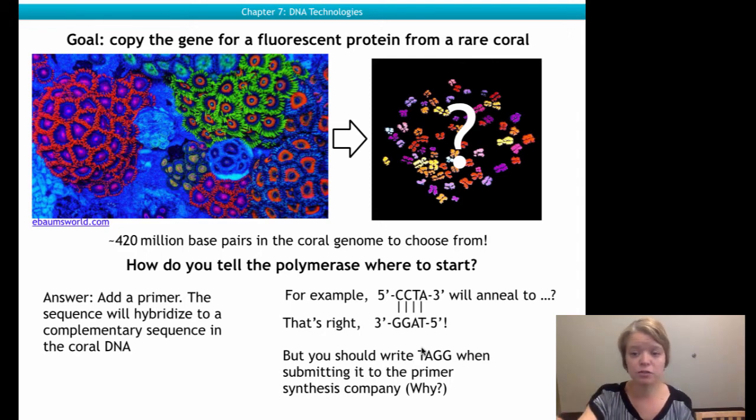And why? I hope you remember that DNA, if in doubt, is written 5' to 3'. Now, I try very hard throughout the course to mark what the 5' and 3' end is, but when you're dealing with a sequencing company, they just assume that what you're giving them is 5' to 3'. They will synthesize the DNA in the reverse orientation. If you remember from the DNA synthesis reactions, the chemical synthesis actually goes 3' to 5'. But you need to submit your primer sequence 5' to 3'.